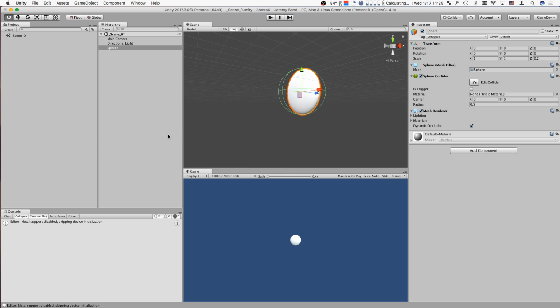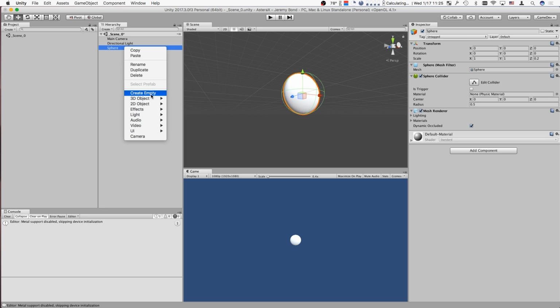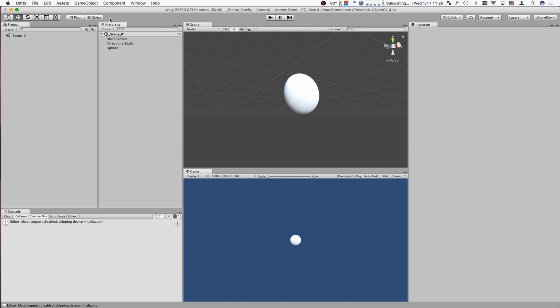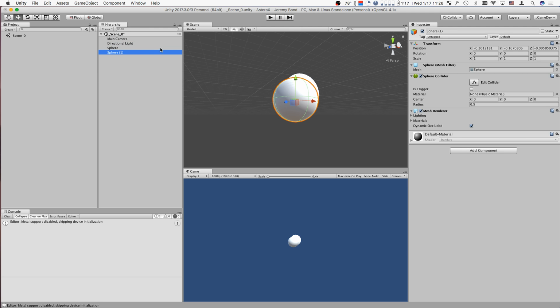Then I'm going to create another sphere, and I'm going to make this one a child of the first one. So I'm going to right-click on the sphere and 3D Object, create a sphere. And you'll see it is directly aligned with the other one and also squished because it is a child of the other one, which means I probably shouldn't have done it that way. So let's delete this one. I'm just going to instead create a regular 3D object sphere. And this one, you'll see the location is different.